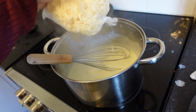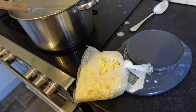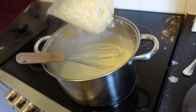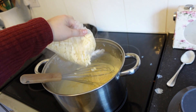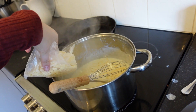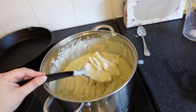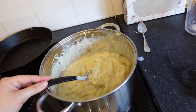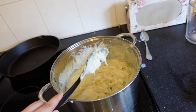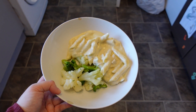Did you know you can grate cheese and freeze it? That's what I'm using here — frozen grated cheese. Veggie-wise, I'm going to put some broccoli and cauliflower from a freezer steam packet in the microwave and serve that on the side. Here's how it looks with the chicken added in, the pasta added in, and I added some salt, pepper, and garlic powder, plus another bag of cheese. I probably only used about a third of the chicken. I'm going to put this in bowls and serve the veggies on the side. Nothing fancy, but it's going to be delicious and the kids will eat every single bit of it.